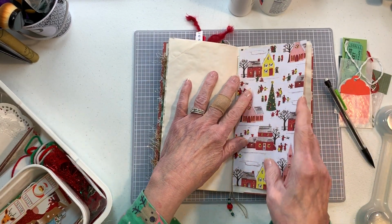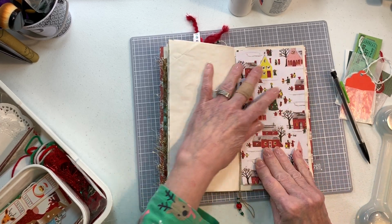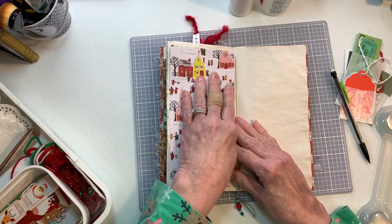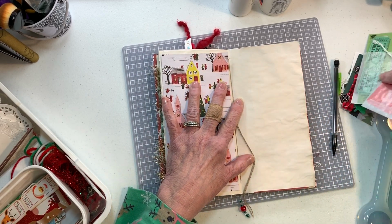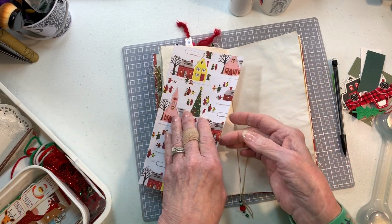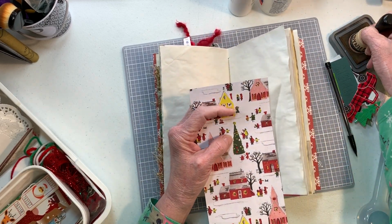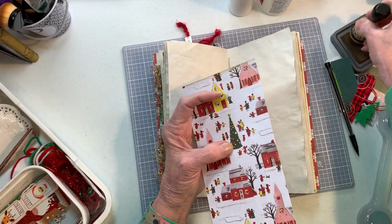Now, I'm going to see here. Do I like it here? Oh, I do like it here. But I think it will do better over here considering I'm going to put on this side a variety of things. Okay, so let's ink this real quick. And not going to go crazy, just going to ink it a little bit right here.